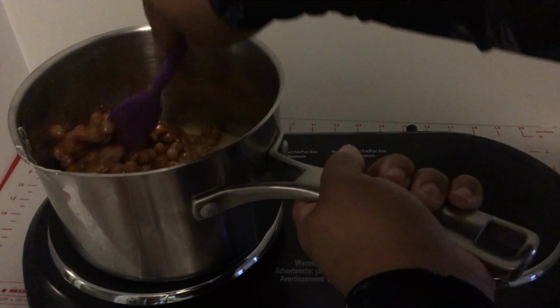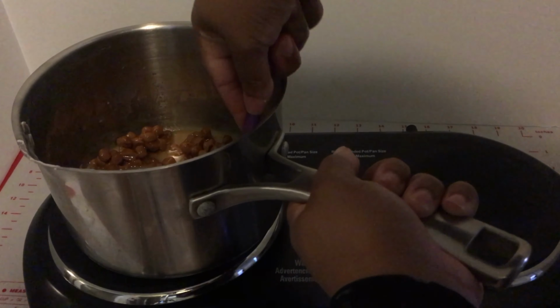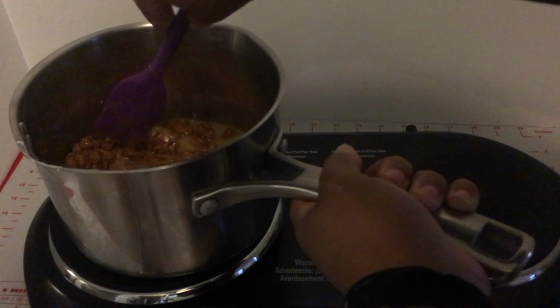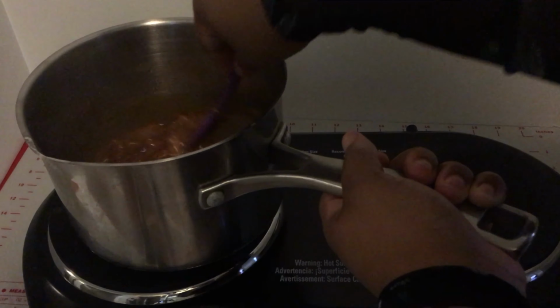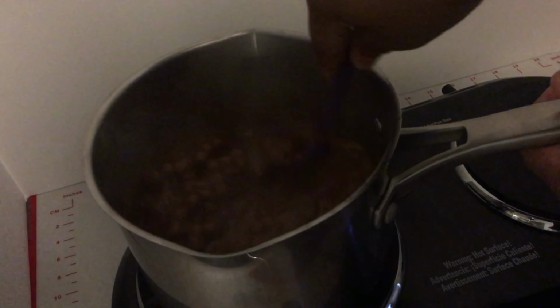So you want to stay at your pot and continue to stir until all of your caramel bits are melted. So once your first bag is good and melted, you can go ahead and add another bag. Stir your caramel up until all is melted.